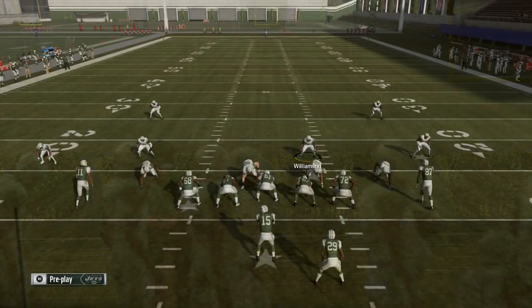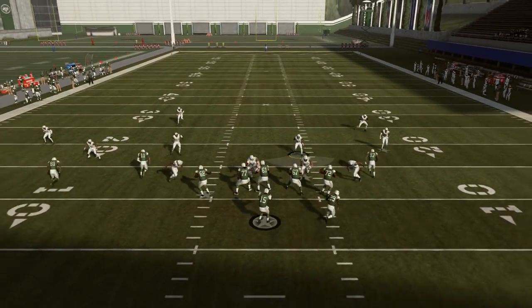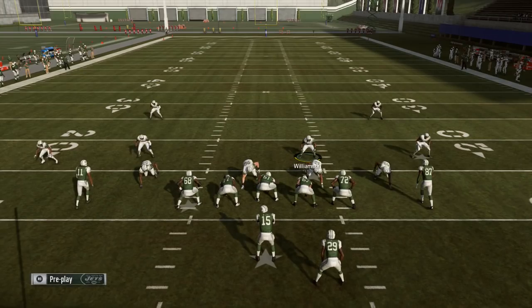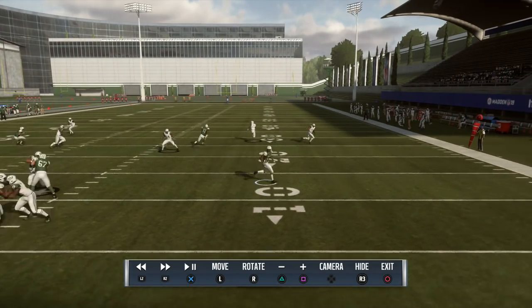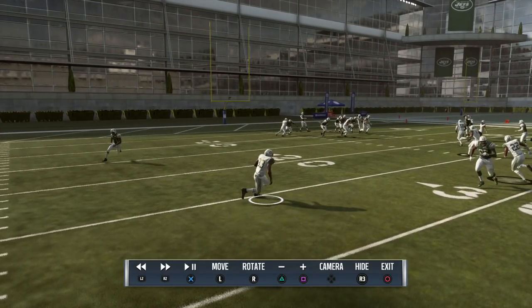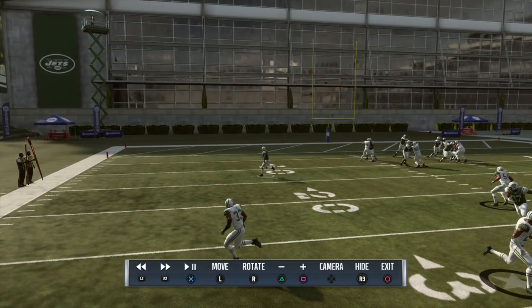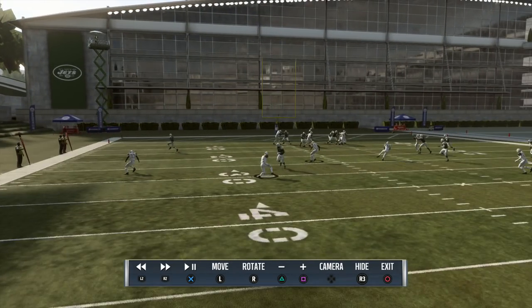Let's go levels Y corner. A lot of traffic. A quick hitter here to the flat — he's playing high to low, so he'll break on this once the ball is thrown. You'll take this all day long. You're not going to get beat allowing five yards per completion. If you're forcing your opponent to throw there, have a guy coming down who can make the tackle and limit that yardage. He's got deep half — ball's already out.